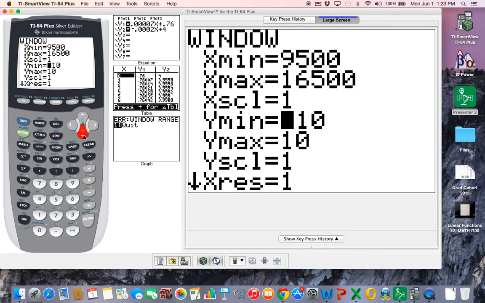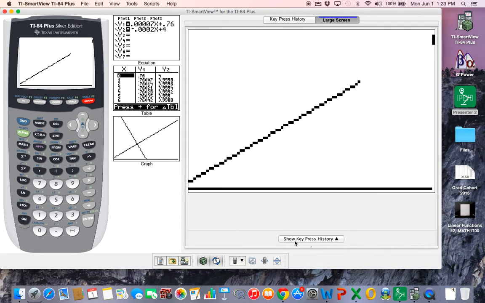Now my y's in this problem were $1.46 and $1.88. Well, gang, I'm going to go just a little bit below the $1.46, and I'm going to go just a little bit above the $1.88. You could have used $2. Be fine. Nevertheless, I've got my window set up appropriately according to the numbers that I've got in this problem. So now I can hit graph. And what will happen is I get an intersection that kind of makes sense.